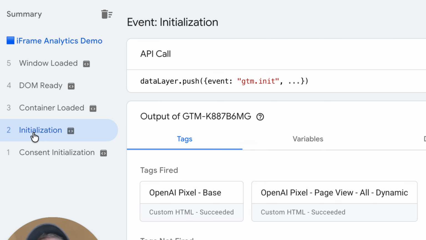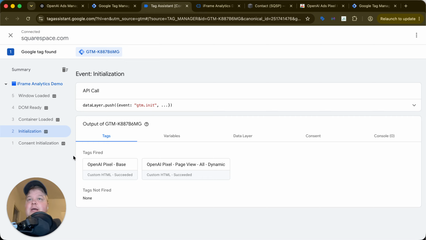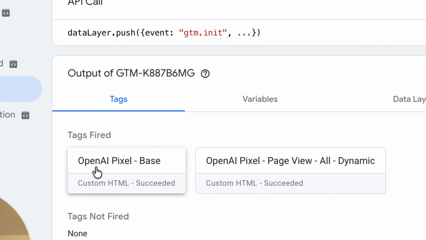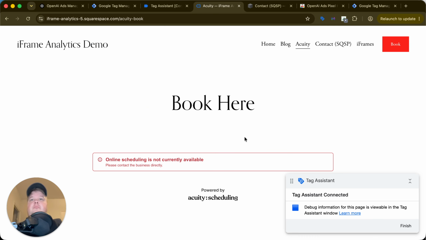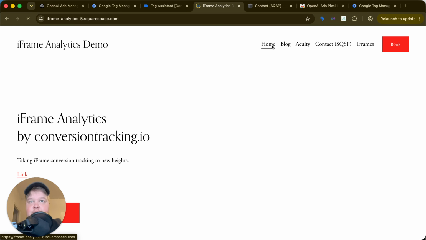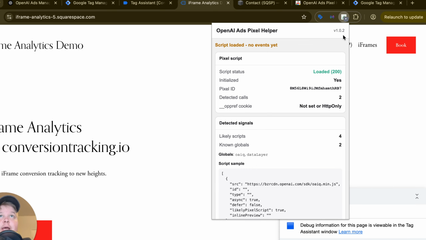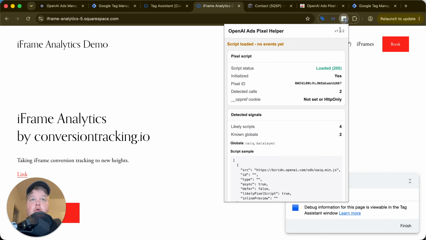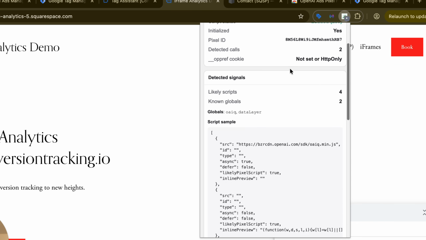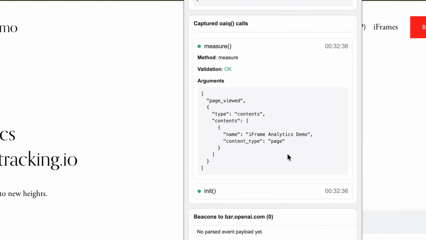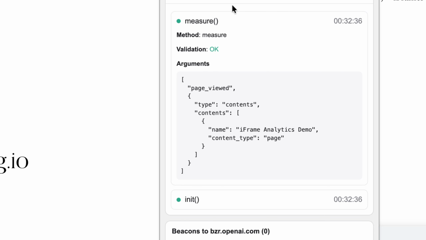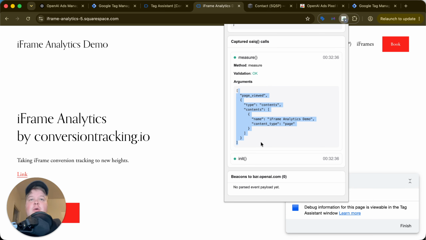On this phase of the loading of the website, 2 tags have fired, the OpenAI Pixel Base and the page view. All right, so I'm gonna browse a few pages here. We can also click the OpenAI Ads Pixel Helper on Chrome, and we can see that the page view, which is sort of like a conversion, but also sort of like a page view, is being sent.